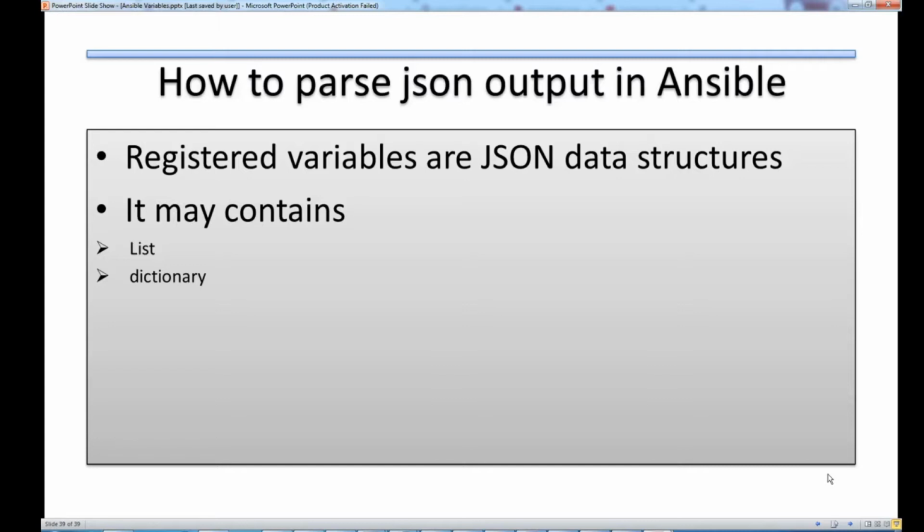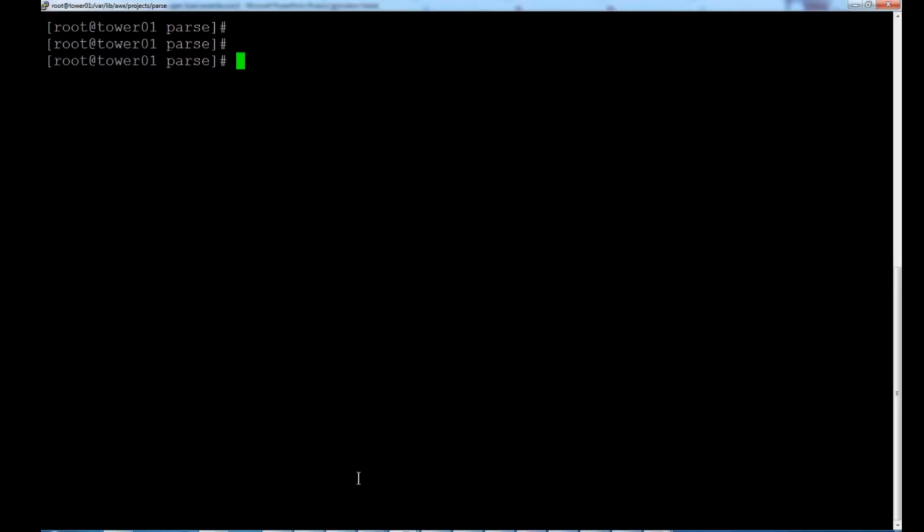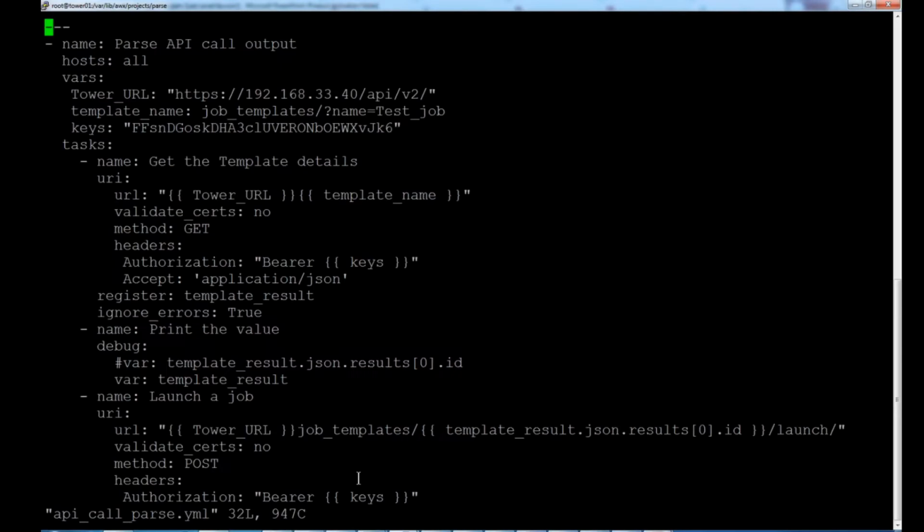We'll directly jump into a practical session, a very real-time one, which I used in one of my projects. Here is my code, which I have already developed. The scenario is that I need to launch a job in Ansible Tower. To launch the job, I need the job template ID.